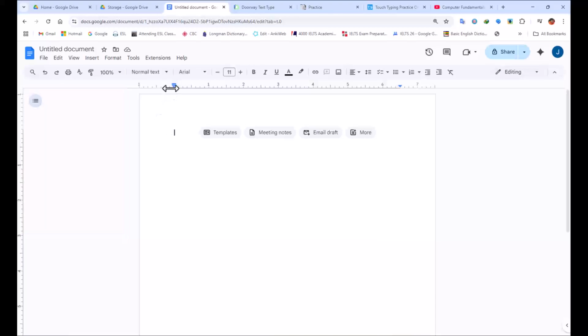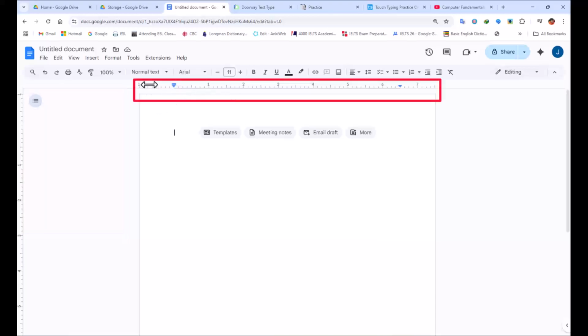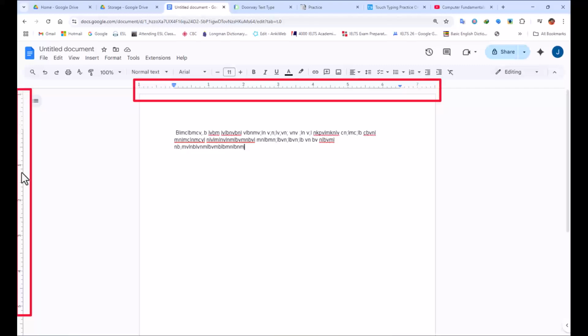The last thing that I should mention here is the rulers. As you see, like Microsoft Office, we have a horizontal ruler. It shows the place where I am typing. Based on this blue marker, you see, it brings some margins. This is the right margin, this is the left margin, and we have the same ruler on the left side, for the top.